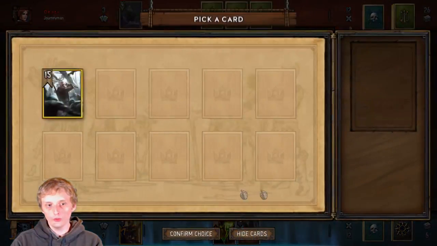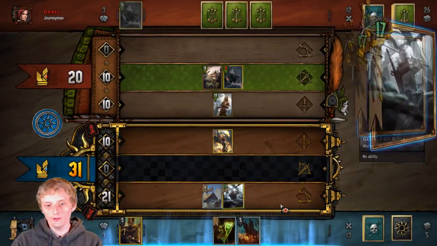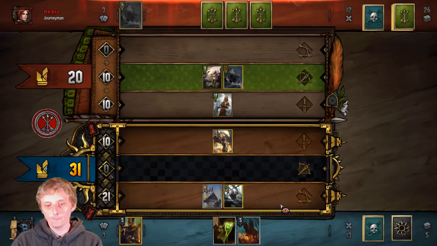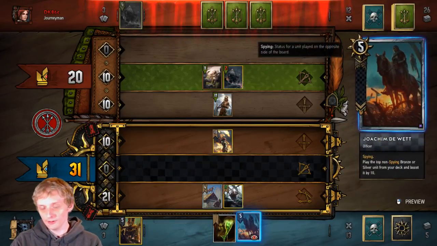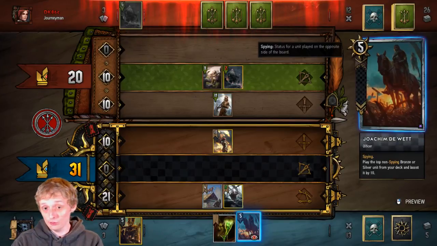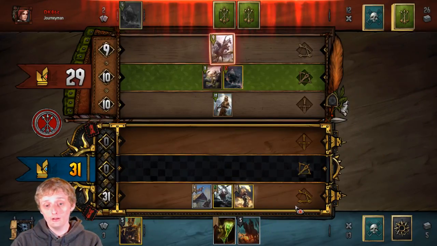So next we'll Royal Decree. Grab Geralt of Rivia. Let's get this over with. Then I'll probably use Jan Calveit to see what Joachim de Wett's going to give me. Because if I play Joachim de Wett and he grabs me Dun Banner, that'd be very bad.